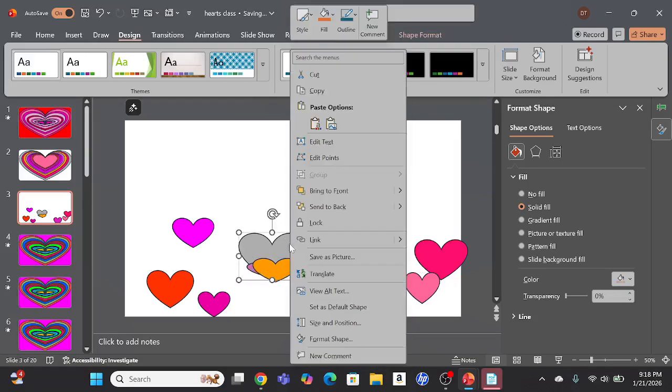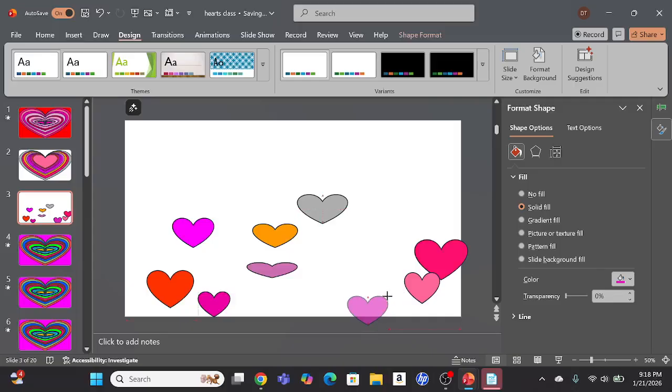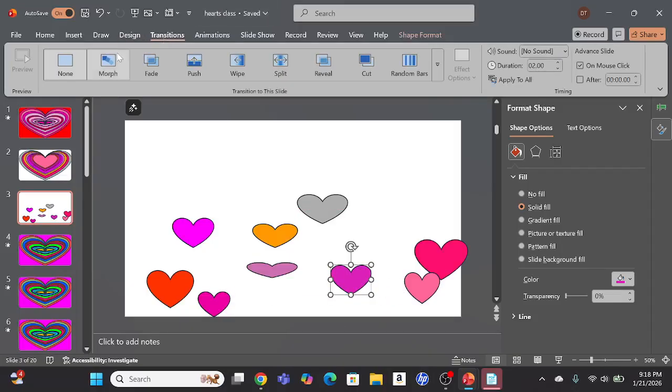You can just layer your images however you want, but I'm not going to worry too much about that right now because I am going to play with the morph transition to start with anyways.